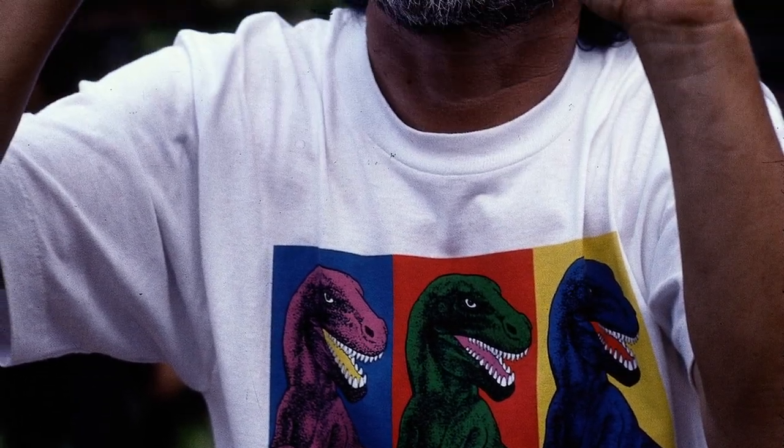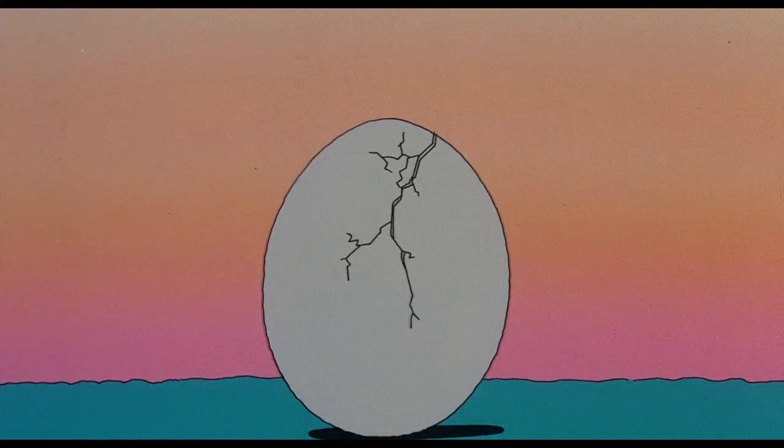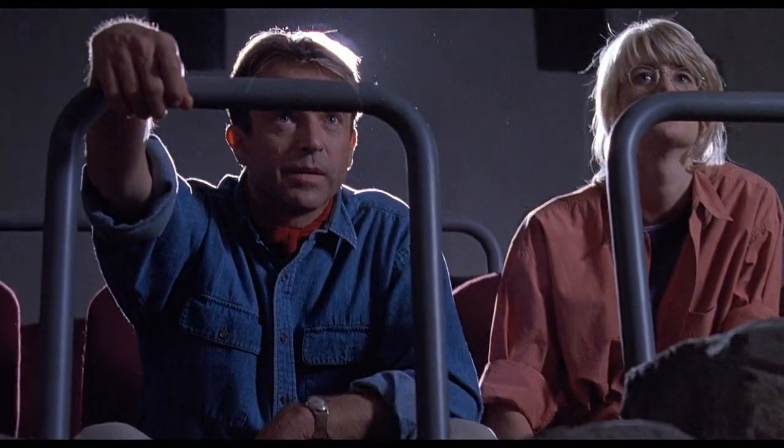I was 100% confident that we were going to be able to bring dinosaurs back to life in a very credible way, because they were so flawless and fluid from the original tests that Dennis Muren and ILM had made for me. I just didn't know whether audiences were going to buy the reemergence of dinosaurs in the 20th century. I just wasn't sure that concept, despite the popularity of Michael Crichton's book, was going to be as effective as a movie. I hoped it would, and I certainly had my fingers crossed. But you never know about these things. The audience decides for themselves.